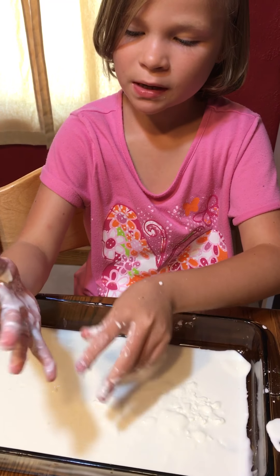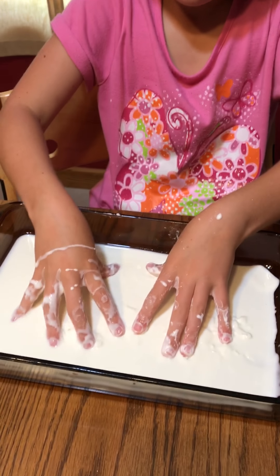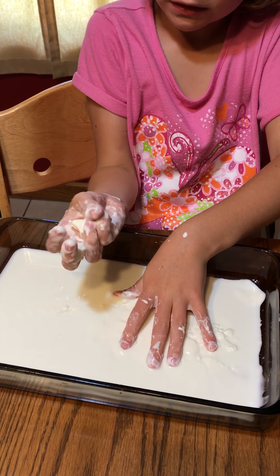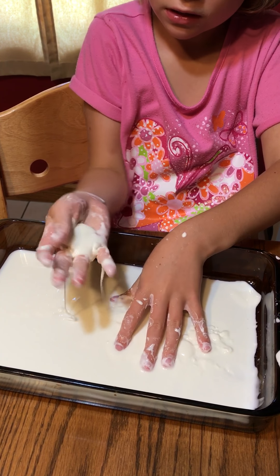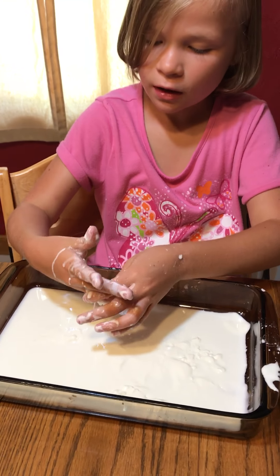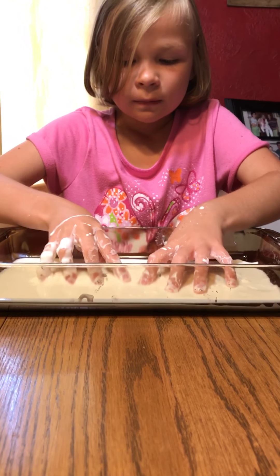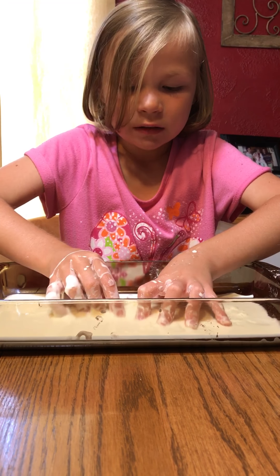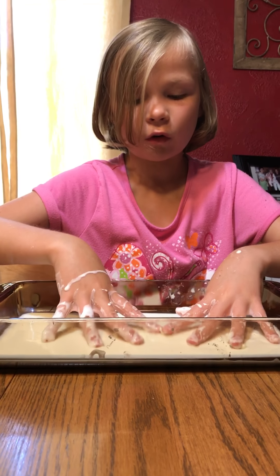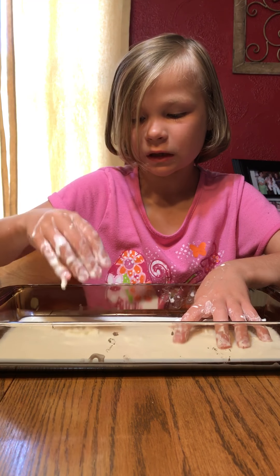I'll show you a better way of doing this. You put your hand in and as you can see it's already starting to dry up. Then you hold it, and when you flatten your hand out it just melts back into the liquid. Then when it hits the surface it turns back into the hard stuff — and I just hit myself with it again. You can just peel it off, which is easy.